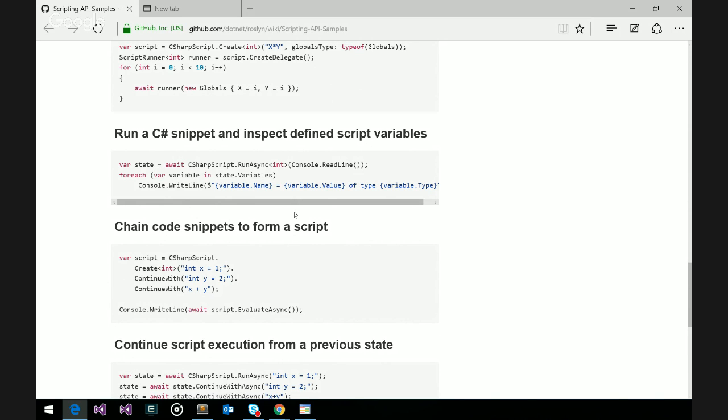So you can still analyze the compilation and get the symbols for everything. And you have GetCompilation on the script, and there you don't need the state, right? You can create a script and analyze it without running. That's cool. That's the difference. What is the type of the state variable? In C#, it's ScriptState of T, where T is, in this case, the return type essentially. Yeah, that makes sense.